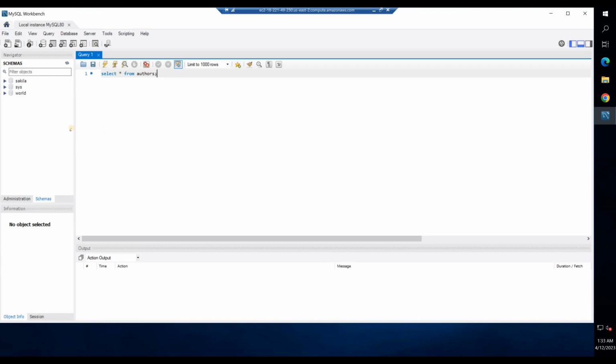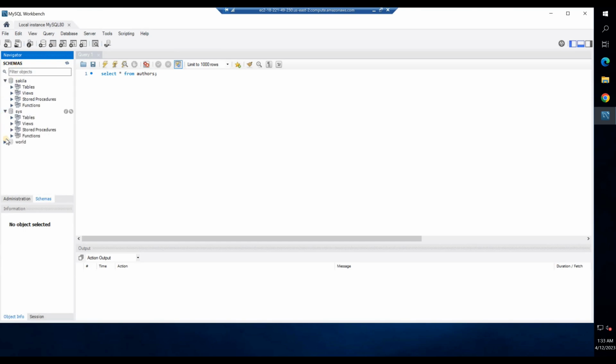Navigator, Schemas. This section shows you the maps of different databases. When expanded, the schema will show the database's tables, functions, views, and procedures. The Object Info panel shows the selected object's details.